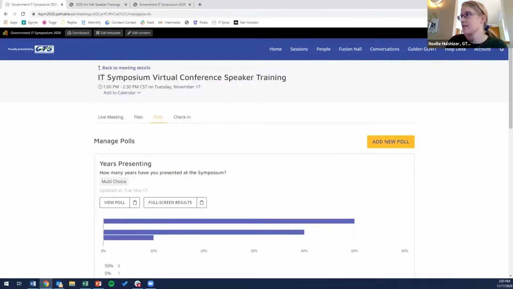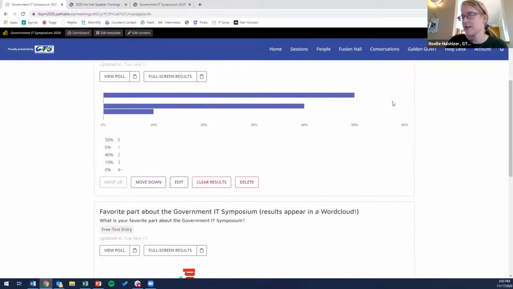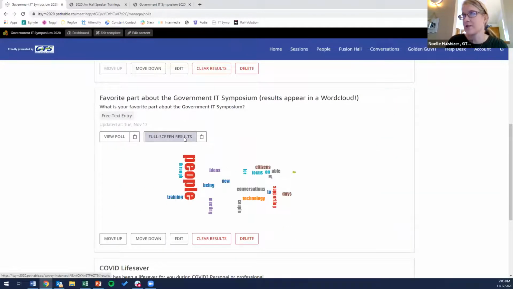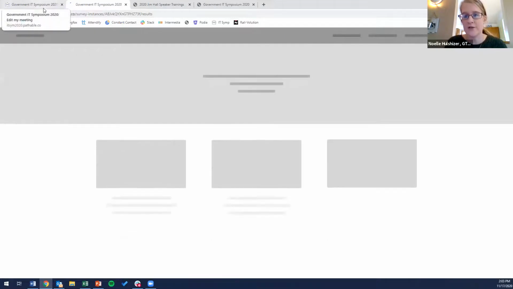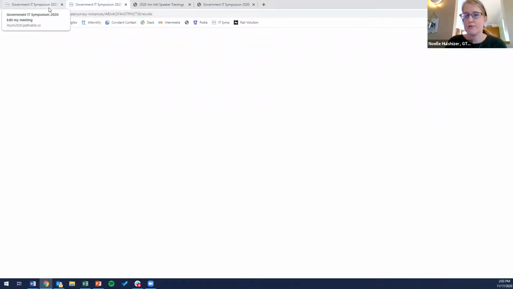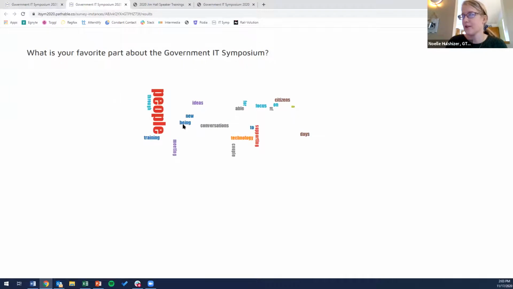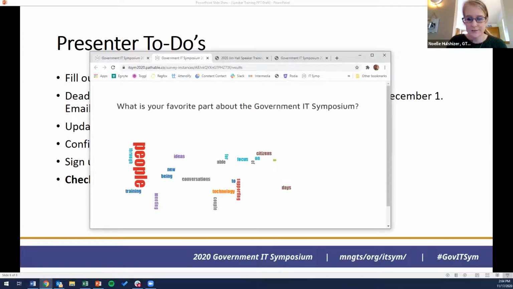So that is how to do polls. And this is how my polls look. I could also show them in full screen results. So if you wanted to hide results from attendees and show them during the session, that way they can see them. That's how it looks. All right.